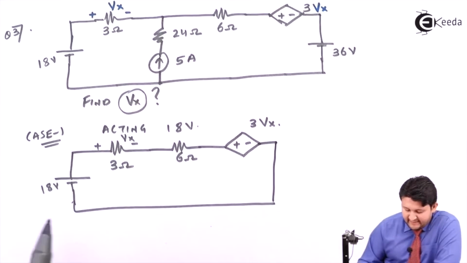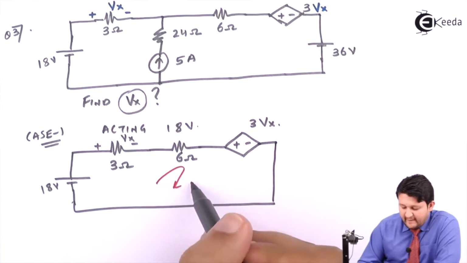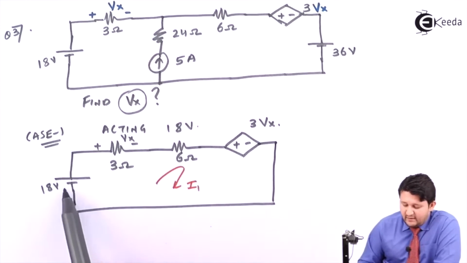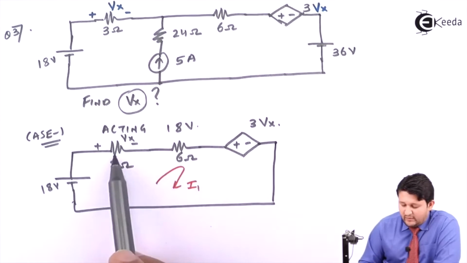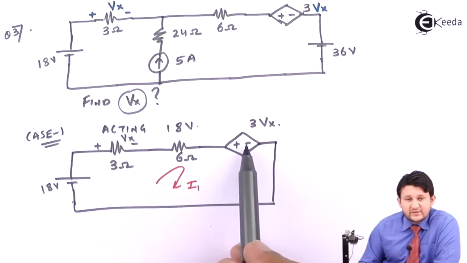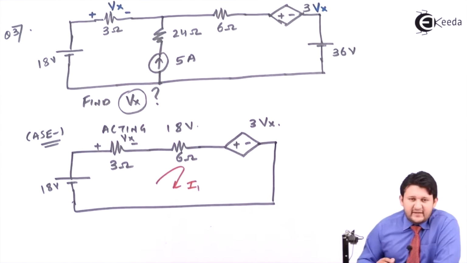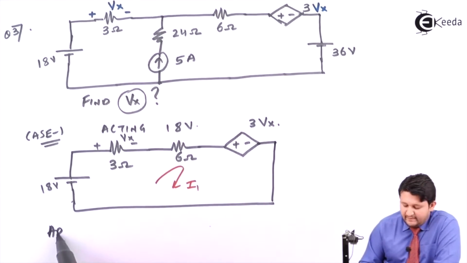So let's do it step by step. In this case, you have only one mesh, so we'll be considering only one unknown current, I. So again, same logic, apply mesh or super mesh. Check it. Can you apply KVL in this case? A voltage source, I into a voltage source, I into a voltage source, a voltage source. Every point is a voltage source, so you can apply KVL. So write the equation for KVL.